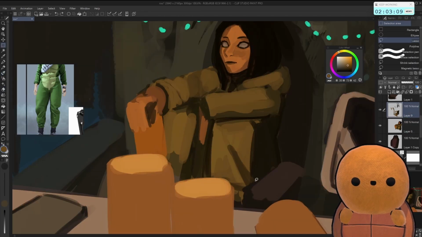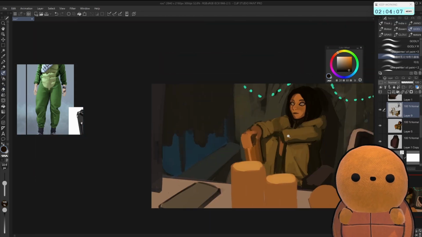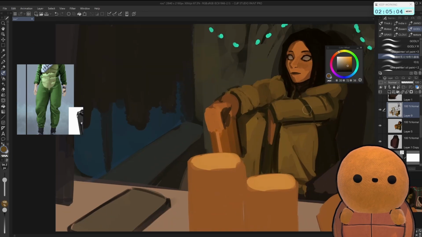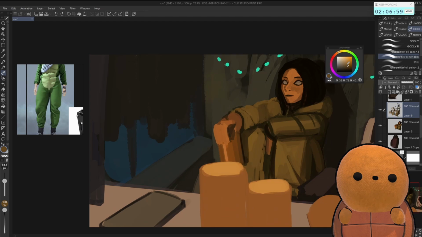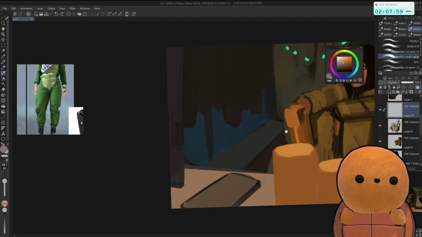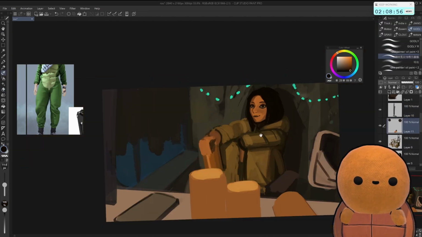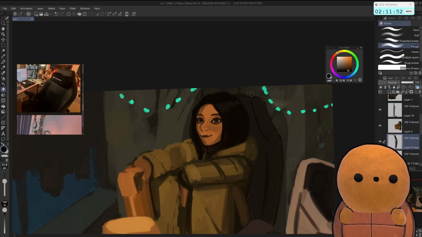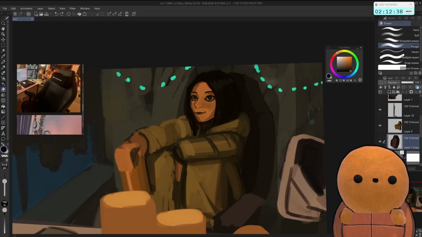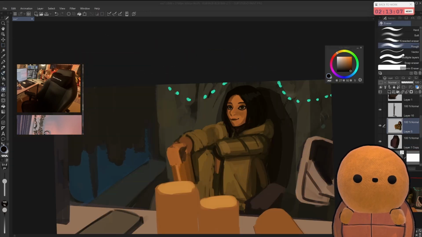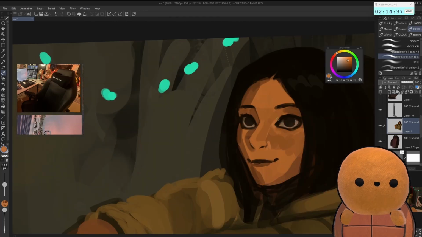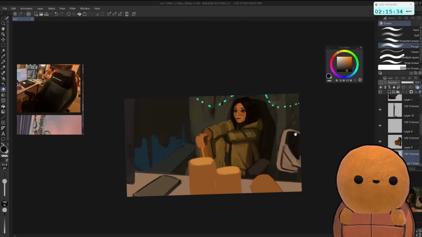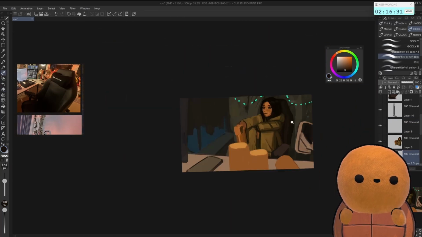Getting more close to a reference here, just to get it as good as possible. This outfit is pretty simple, so it wasn't that hard to get right. But there was some parts that are a little hard. The chair was tough also to get right, because all these shapes are very tough to get that perspective for me.